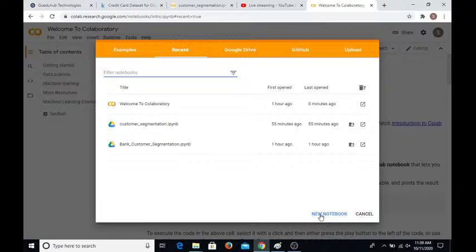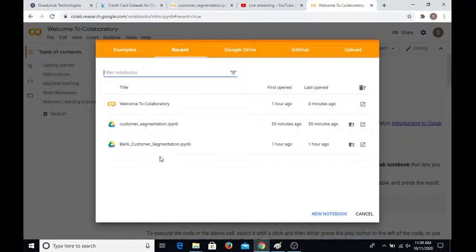Here you can open a new notebook, and if you already have Jupyter Notebook code, you can upload the file here. You can use a file from your Google Drive also. Whatever Google Colab files you have, you can see the list here.